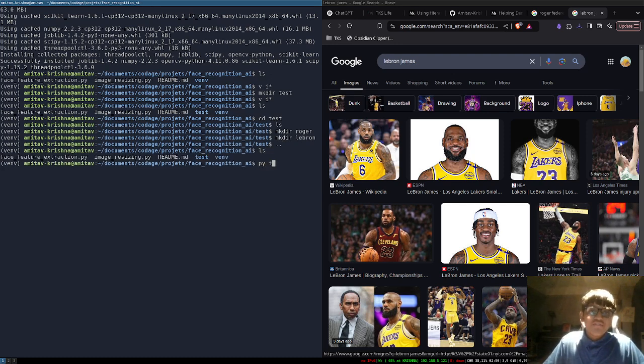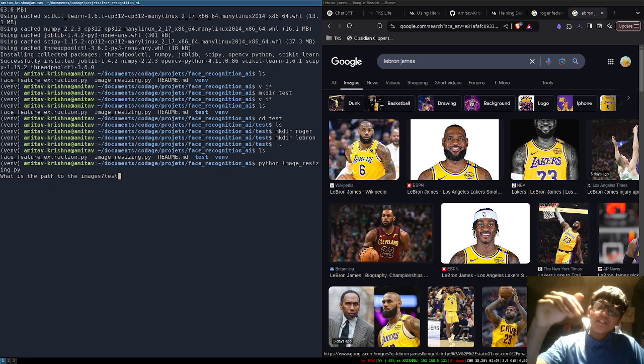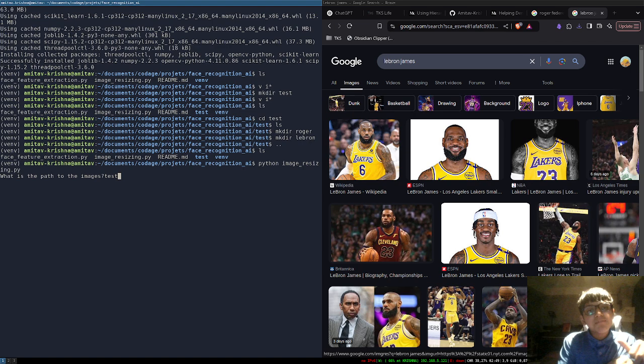The first script we're going to run is image resizing.py. Basically, this is going to resize all of these images to, I think, 160 by 160 pixels and make them all grayscale. This is just so that our program has an easier time going through all of them and doesn't slow down a ton.